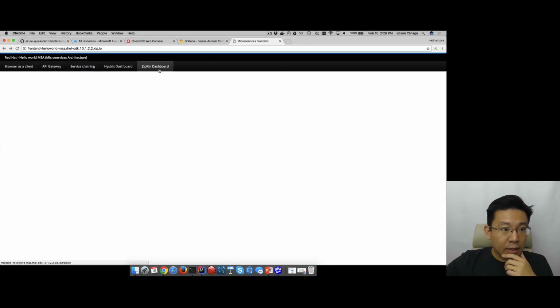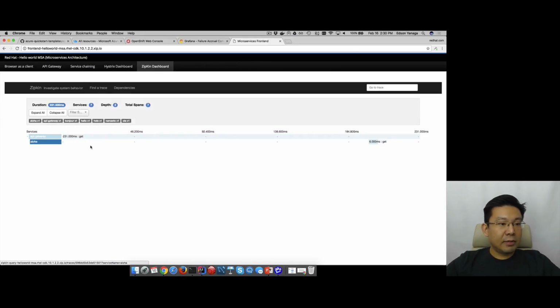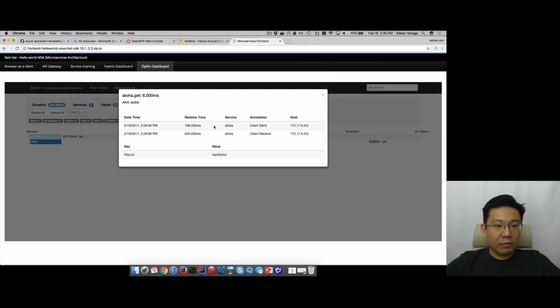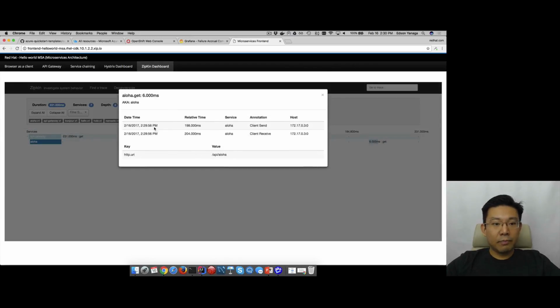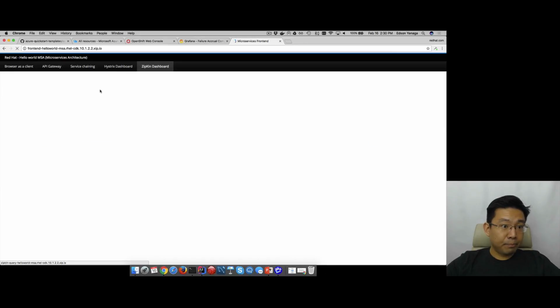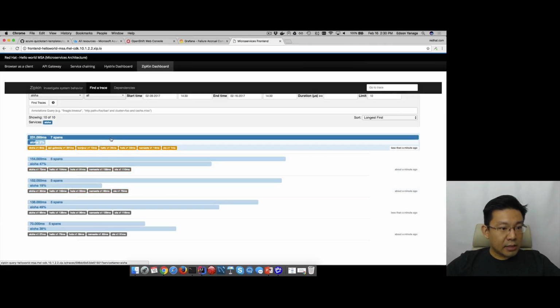But I really want to show you now Zipkin, which is the tracing interface. Here I have the Zipkin dashboard, which traces the requests. So if I get here, you can see that I have a request that went to an endpoint called API Gateway and went to an endpoint called Aloha, and it took this amount of time to process. But this particular endpoint took like 6 seconds to respond. I have all of the tracings there, which is very important for me to use when talking about distributed systems. Let's test 7 spans.